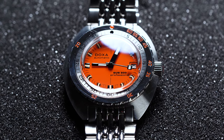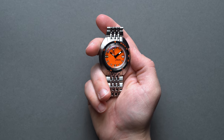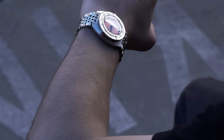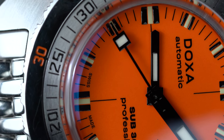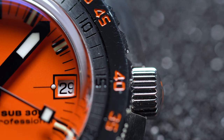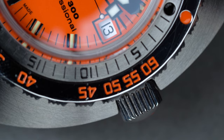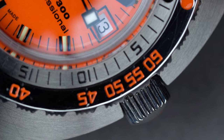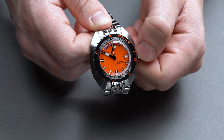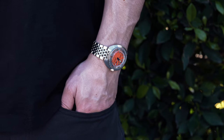Here's where we can dive deeper into the pricing discrepancies between the Sub 300 Professional and the Sub 300T. The Doxa Sub 300 Professional uses the ETA 2824-2 self-winding caliber as its engine — but so does the Sub 300T. The price gap accounts for the 300's COSC certification, Doxa improving the timing performance of the 300's caliber over the 300T's enough to qualify. With the different case details and the extra attention dedicated to ensuring the caliber's chronometer certification, the price tag starts to make more sense, and the reasons for picking up the 300 over the 300T become more clear.